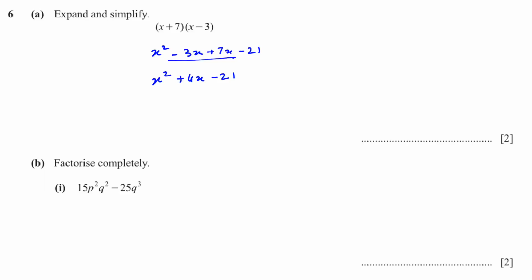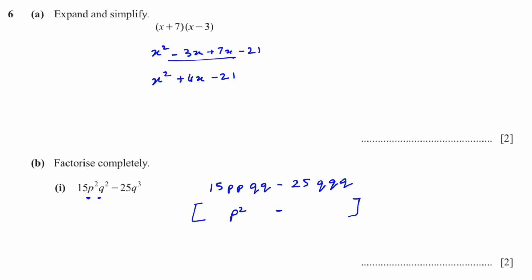In 6b, they want us to factorize. If you understand it, then that's fine, or I'll just show you for children who don't understand. So we write 15p squared q. Because it's a square, it means 2 times, minus 25 q squared. Make a bracket, put a negative in the middle. Do you have any p here? You don't, so the p squared will remain the same.